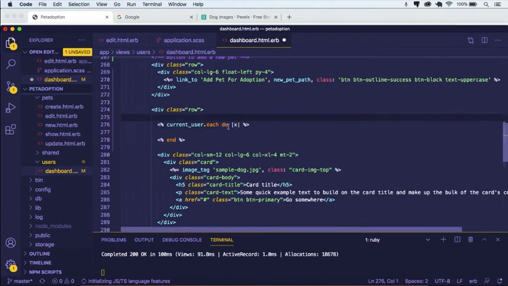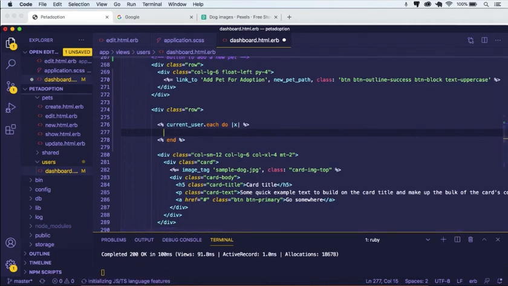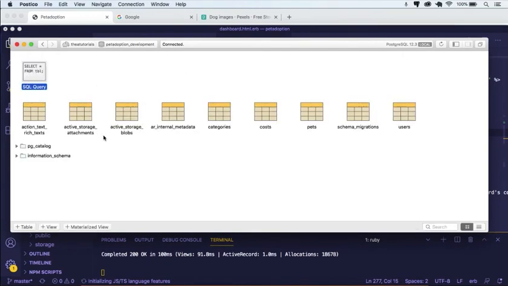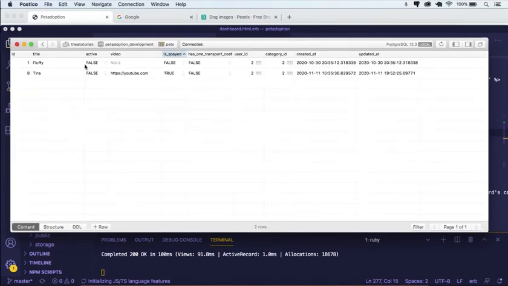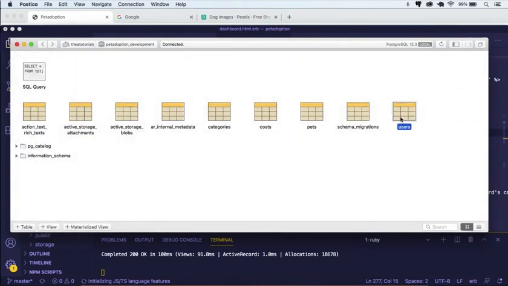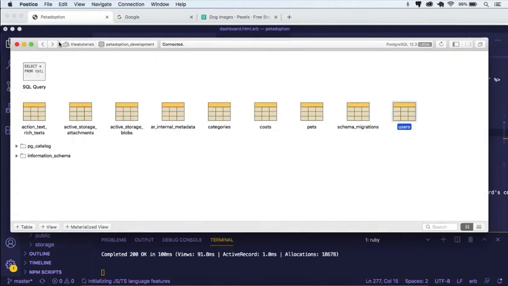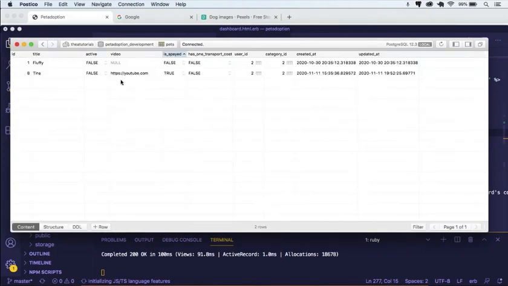And then basically for each pet, it's going to loop through the pet table. I'm just going to connect the database. Let me just find pet adoption development, and I'm going to find the pets. So for each pet here that belongs to mike@gmail.com, okay, here we only have two, I believe. It's user ID number 2. If you find the users, for me, user ID 2 is Mike. So obviously here it's going to loop through the two pets, which is Fluffy and Tina. And if there were other pets, it would loop through all of them, okay?